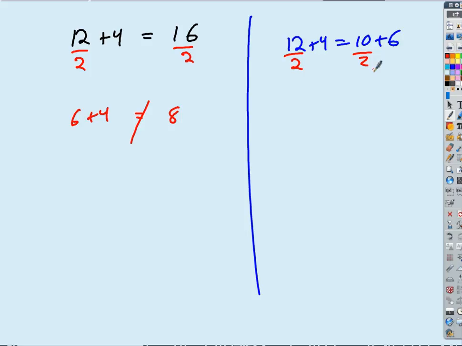That seems like I'm doing the same thing. It's not, because this term represented a different proportion of the whole left side than this one did. Still not okay. I still get a wrong answer. Right? I still get 6 plus 4 equals 5 plus 6, which is not true. I have to do the same thing to everything on both sides of an equation if I'm going to keep the equation valid. Okay?